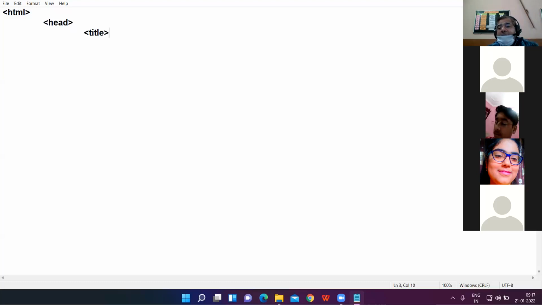Whatever you are writing in the title tag, it won't be displayed in the web page, in the monitor screen. The title will be only visible in the title bar of the browser window. Rather, the title will be shown in the title bar.